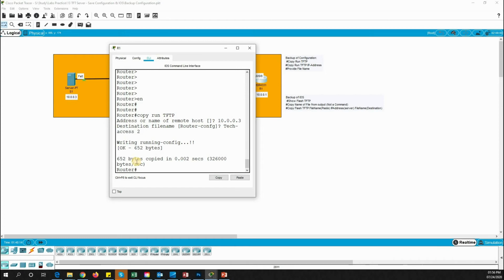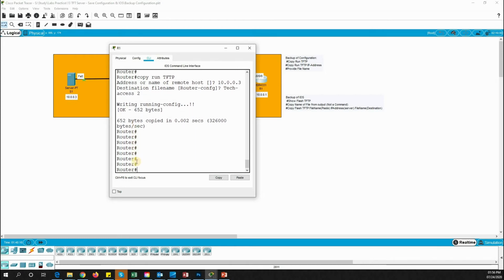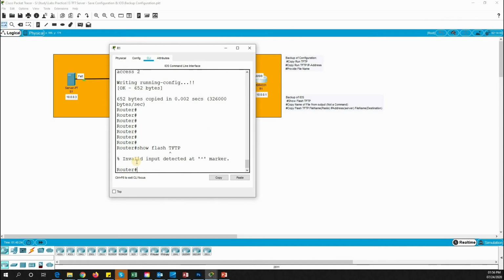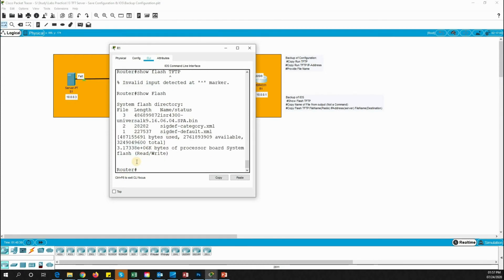And now it's time to save the IOS. For IOS, I'm going to say show flash tftp. Okay, nothing detected, so I'm going to say show flash. Here you go. It shows the file name, so we are going to copy the name of the file.